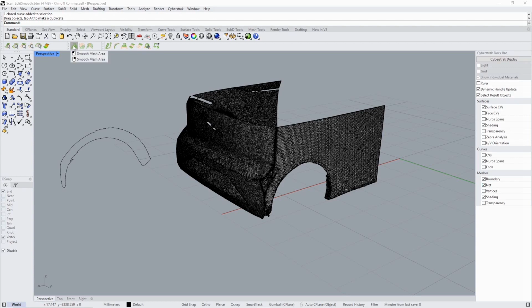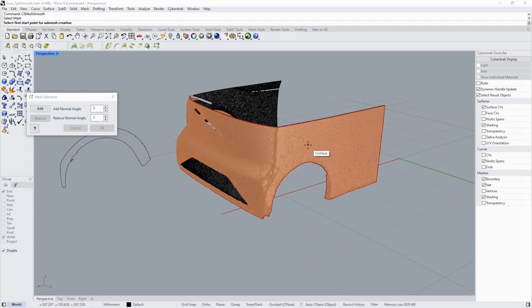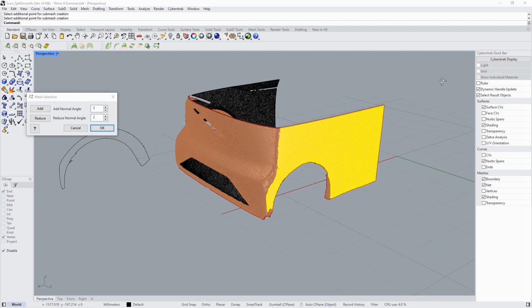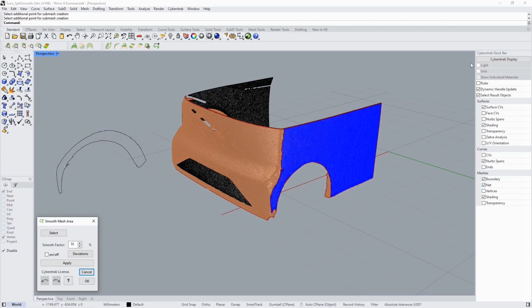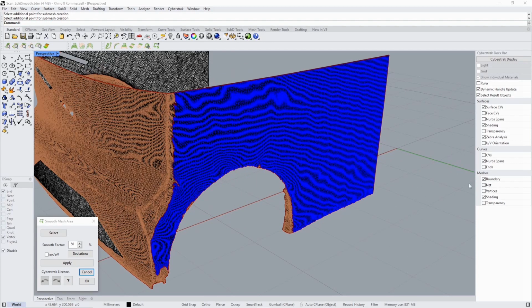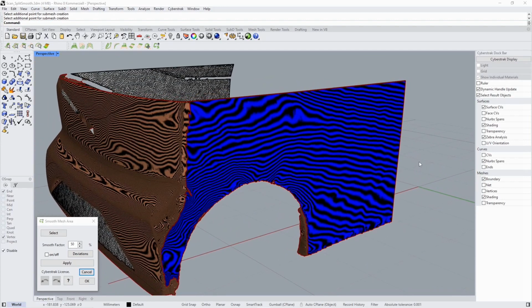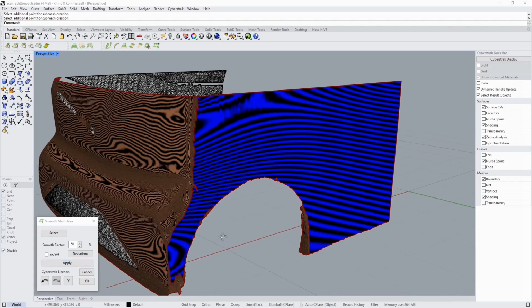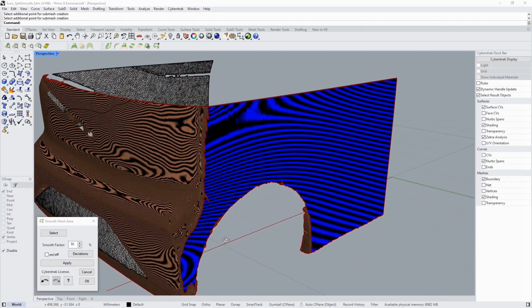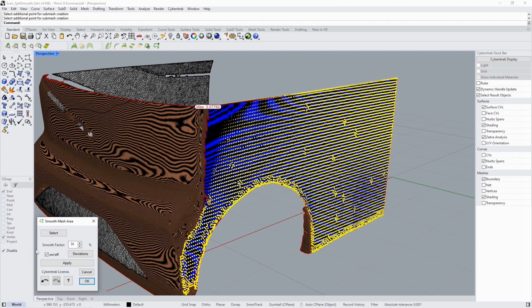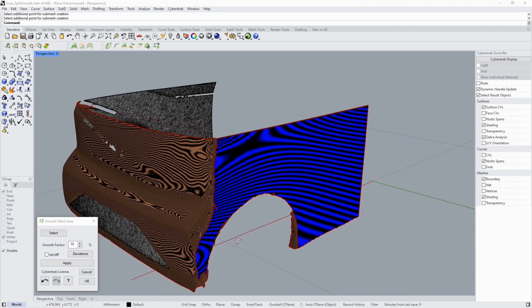Now I want to show you the mesh smooth command. Here you can also select a mesh area. In the dock bar, we can activate the zebra display on the selected mesh area. And here we see that the smoothness of the mesh can be improved. Pressing Apply in the Smooth Mesh dialog starts the smoothing process. You see the result is looking much better. You also have the possibility to show the deviation from the smoothed to the original mesh by the embedded analysis function. Pressing OK saves the smooth mesh to Rhino.